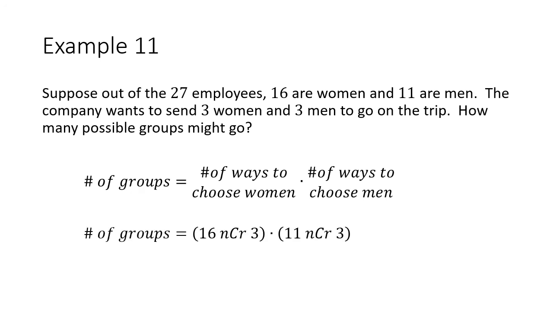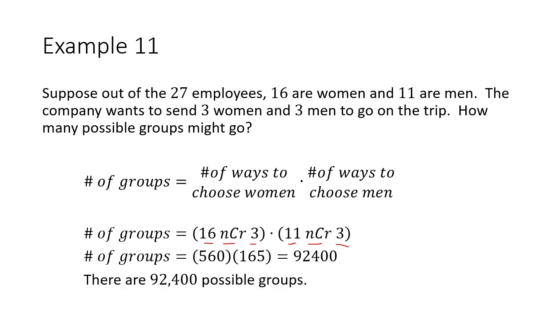So for the number of groups, we're going to have to find the combination for the women. There's 16 women. It's a combination still. We're choosing 3. For the men, there's 11 men to choose from. It's a combination. We choose 3. Again, we use our calculators to figure out each of those individually and multiply them together. And we find out that there's 92,400 possible groups now. Hopefully that makes sense intuitively. With example 10, there's almost 300,000 ways to do it. With example 11, we've now restricted ourselves. We've put conditions on what we can do. And anytime we restrict ourselves or put conditions, we're going to limit ourselves, and my answer should be smaller.